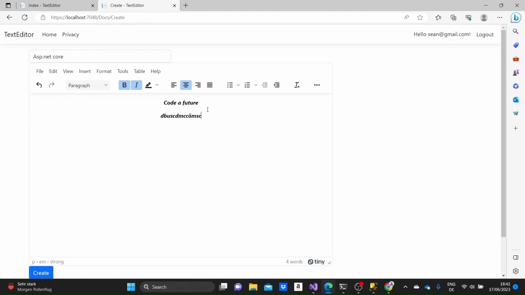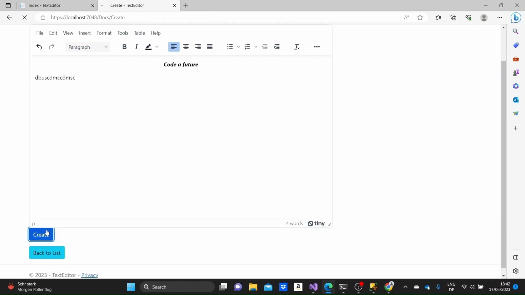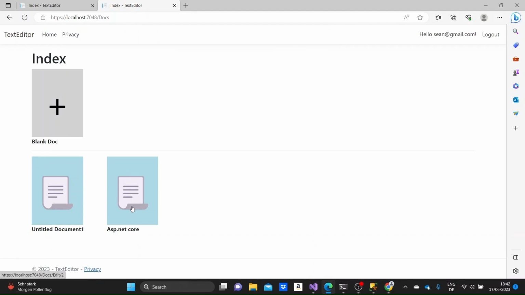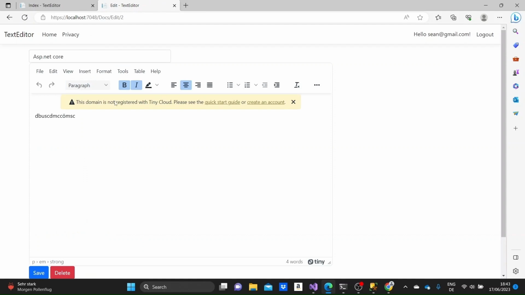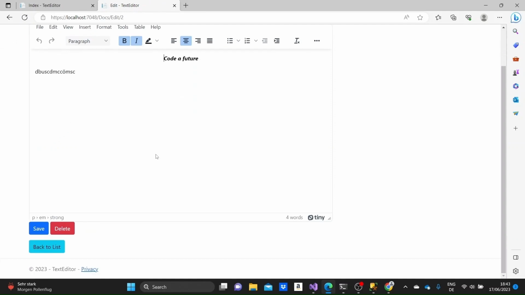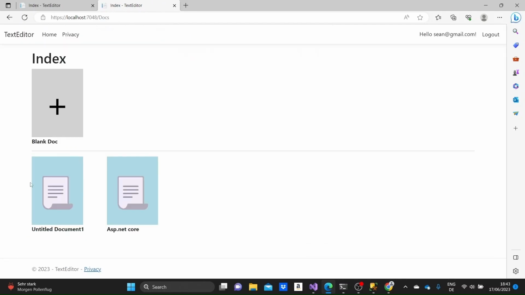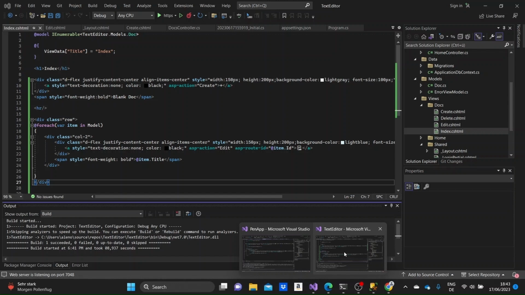Okay, so I'm out of ideas. I'm just typing something, whatever, so that we can see how the next document will be shown. And there we can see the title of the document and the same image for the icon. When we click on it, we see our document just the way we edited it with our comments to edit.